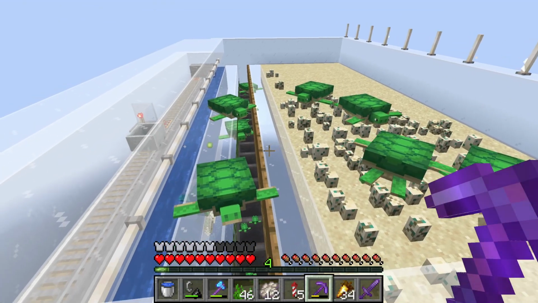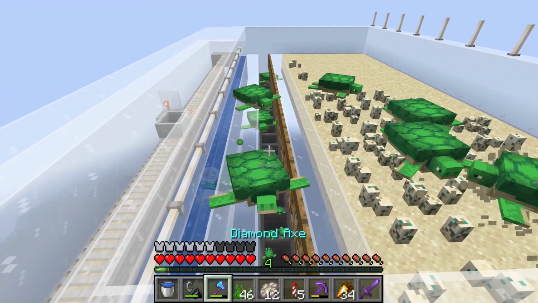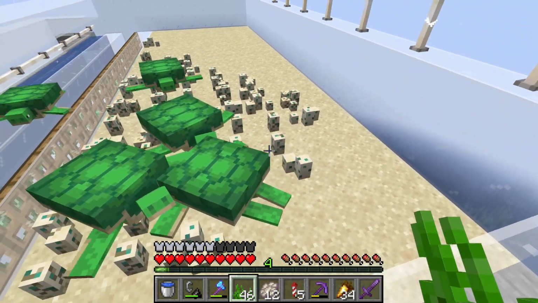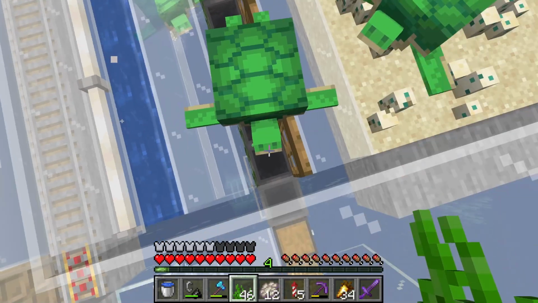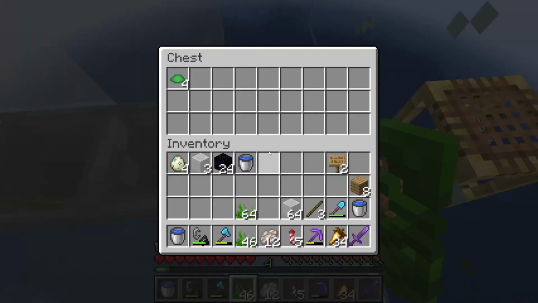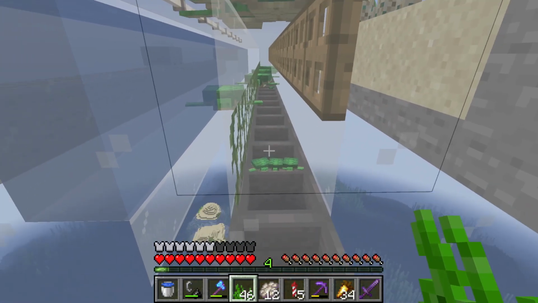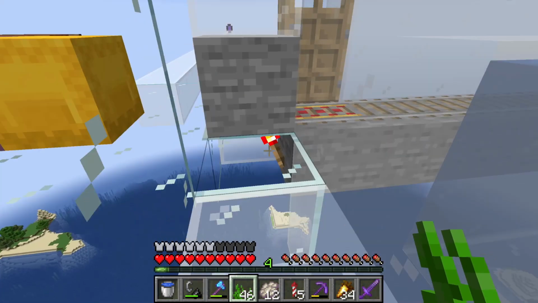The farm works on a pretty simple principle. First I have 6 adult turtles which I feed continuously with seagrass. They will lay eggs on the sand and once the turtles hatch, they will try to go into the water, but because they're small they fall down and once they grow up they drop the turtle scutes. We have them here, 4 at the moment. There will probably be some more once those all grow up, but that can take some time.